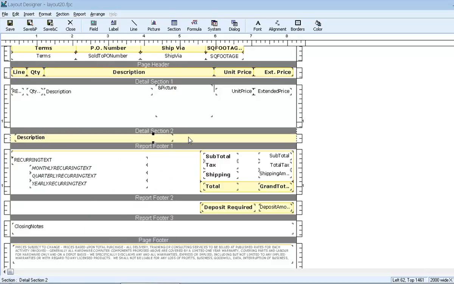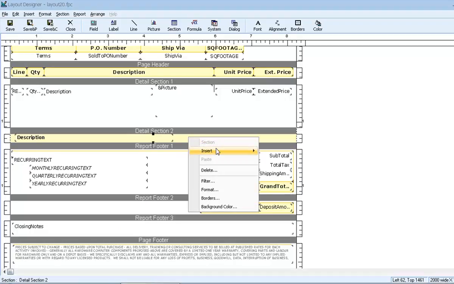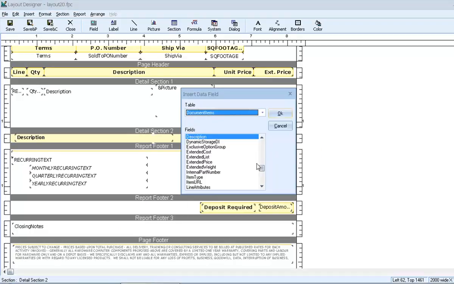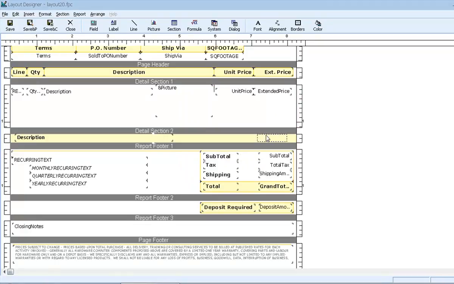And since the subtotal lines do still have price information, let's include the extended price field also. And finally, we'll add filters that indicate which detail section should be used to print each line item.